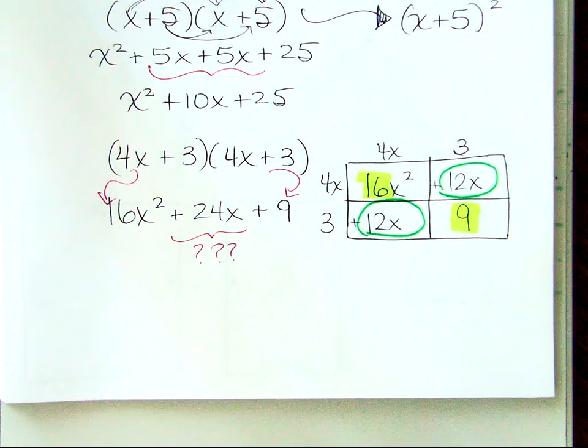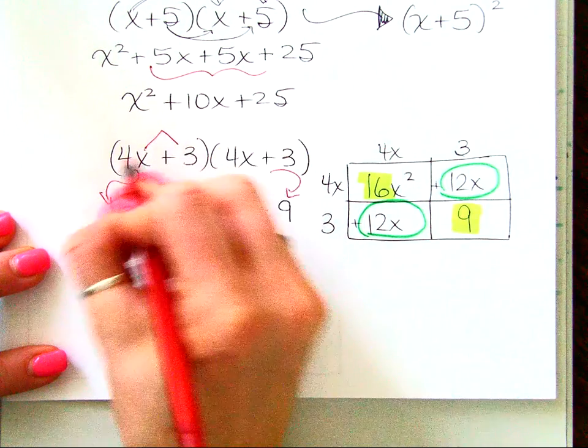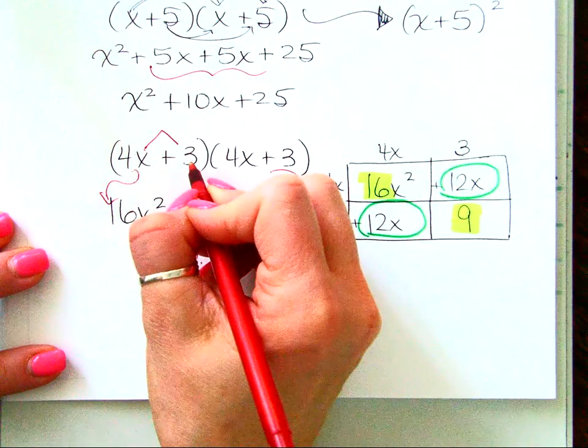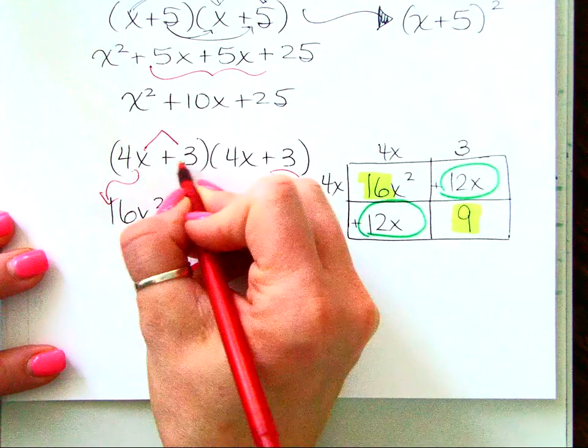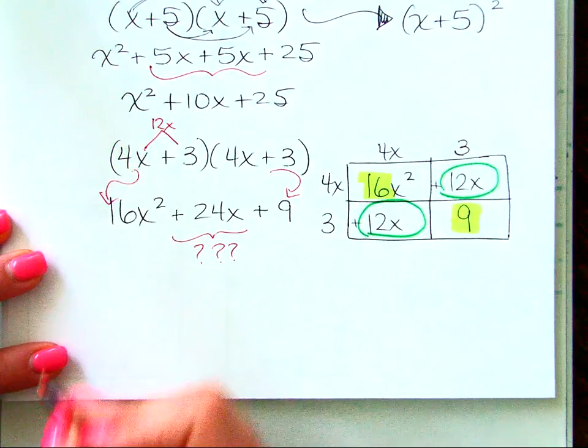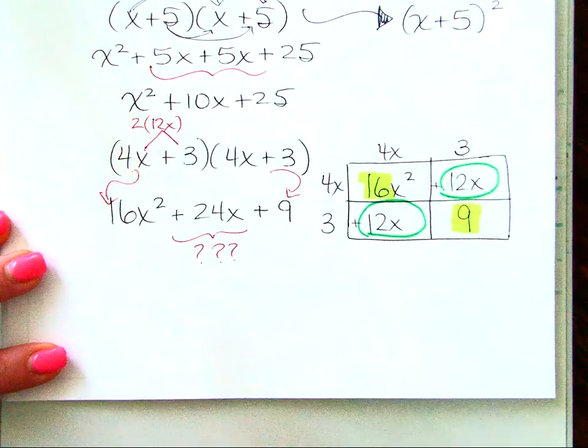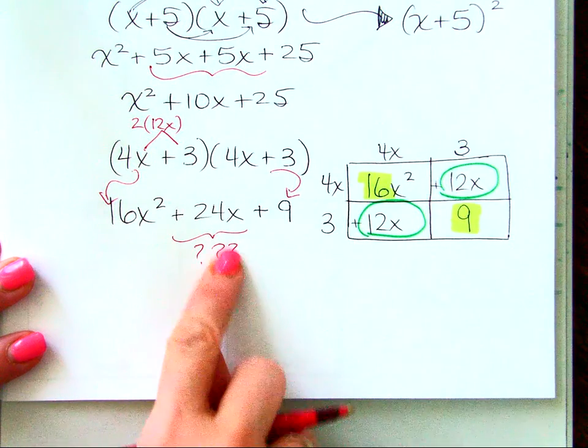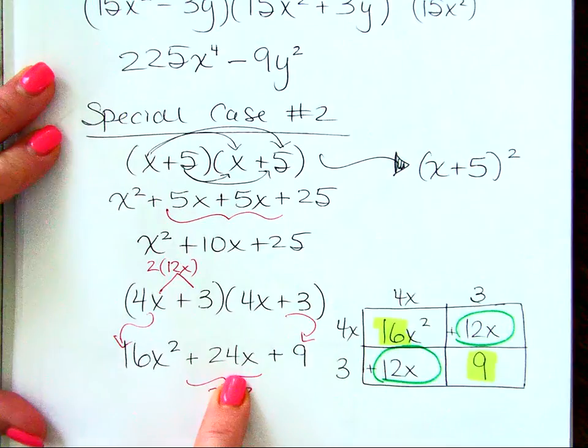Yes. Go ahead, JC. I would say you multiply the two. Yeah. And then double. Yes. So he said, well, I know that if I multiply 4x and 3, I get 12x. And then Austin said, take that and double it. Isn't that 24? Yeah. Let's go up here and see if it works for this one. What's x times 5?